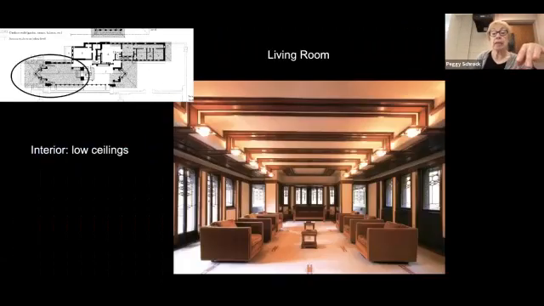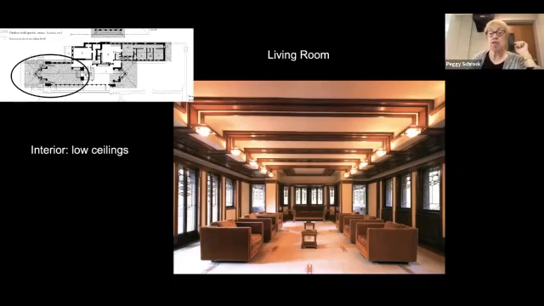Moving on, interior. Again, very Japanese, low ceiling. He always paid attention to ceilings. He says most architects don't, and it's true. But he paid attention to ceilings, and again, it emphasizes the horizontality because you feel that it does have a somewhat low ceiling. You're aware that it feels a bit low.